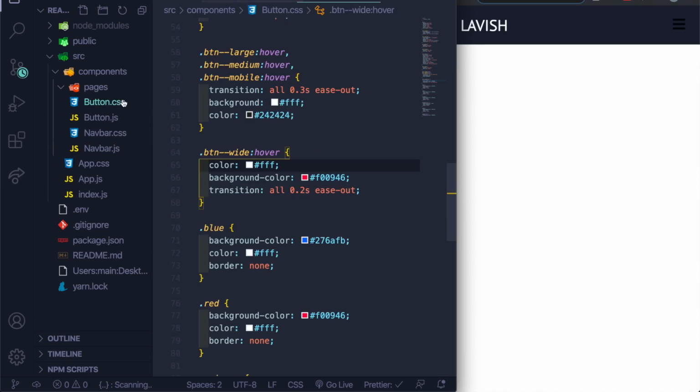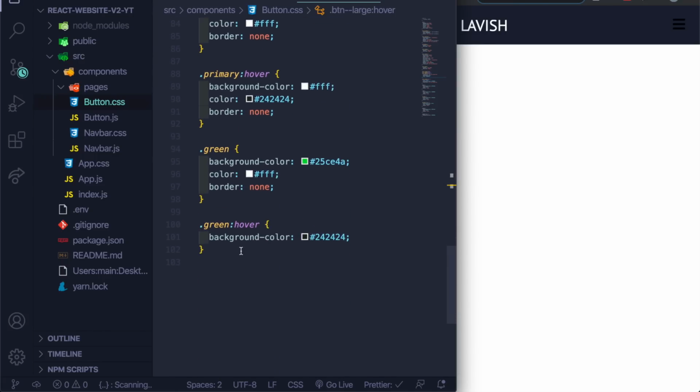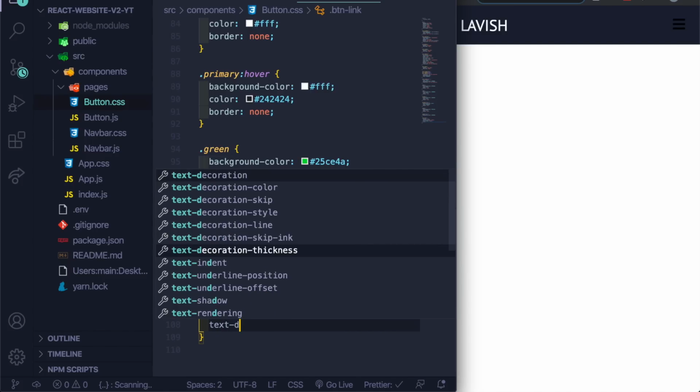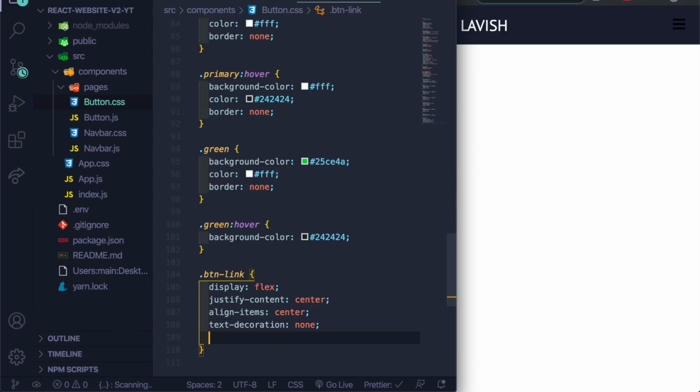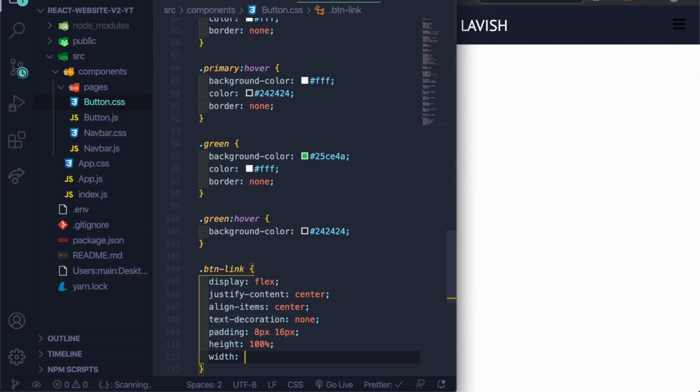Actually, let's go back to button.css. I thought I didn't need that class, but it looks like we need it. So go here and just go at the bottom and add the class btn-link, curly braces, and let's say display flex, justify-content center, align-items center, text-decoration none, and let's do padding of 8 pixels by 16 pixels, height 100%, and then width 100%.